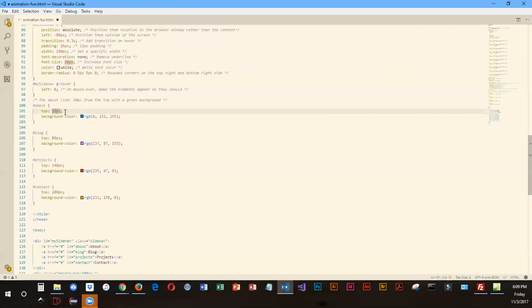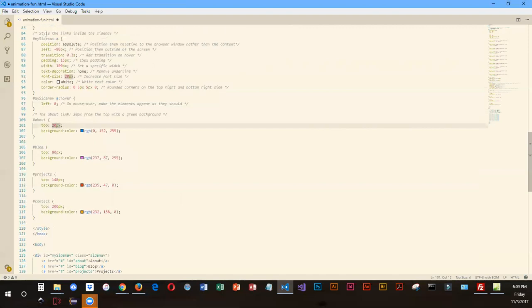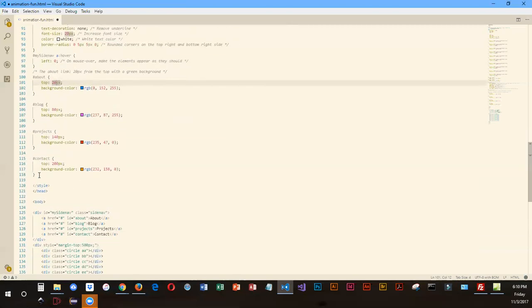Okay, so because the position is absolute, it's assuming from the top of the page. Now, if you wanted them in the middle of the page, then you'd want to change that to relative. I mean, you could still use top settings, but relative would mean from the current location down, whereas absolute is taking it from the top down. So there's a little difference in positioning there. And then I specified some colors that kind of match our little rotating quarter circles. And that is all of your CSS.